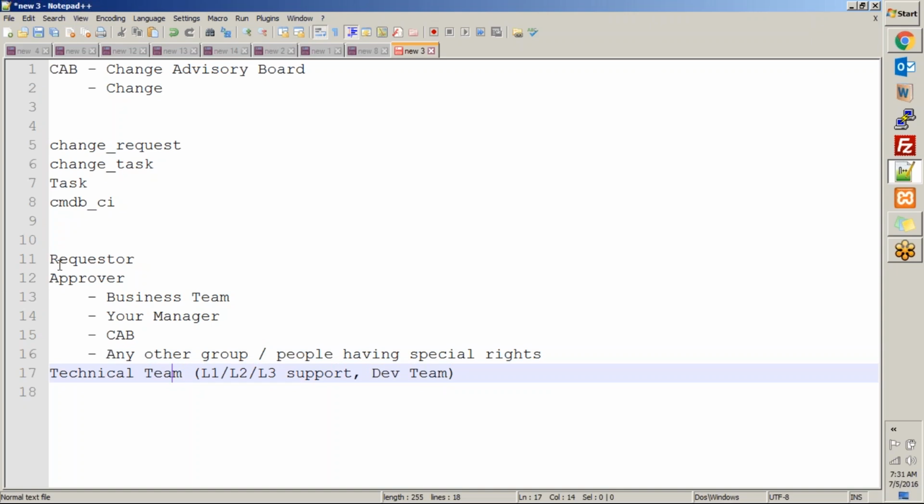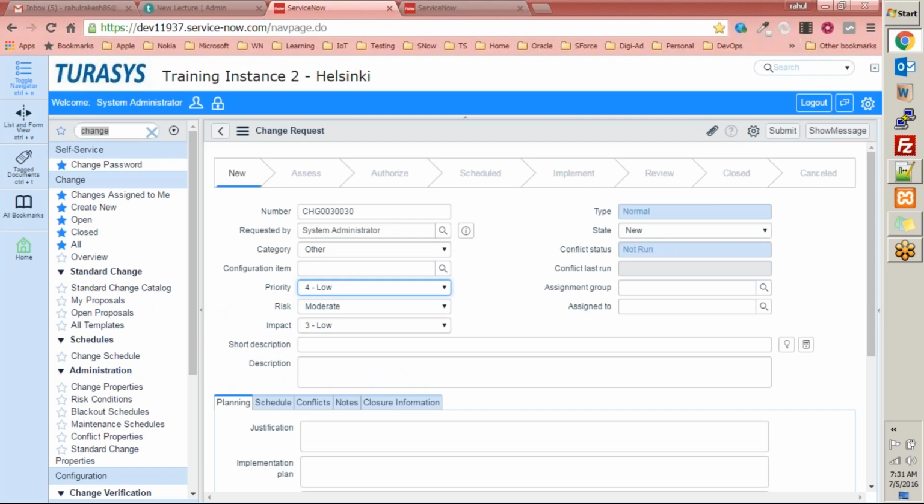These are actors within your change management application. Requester is the person who requests this change request. The requested by field will show the name of the requester, right?